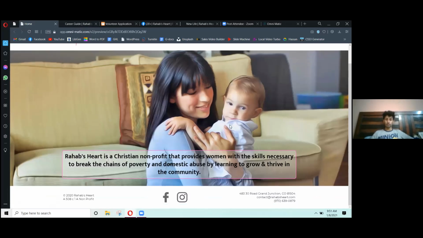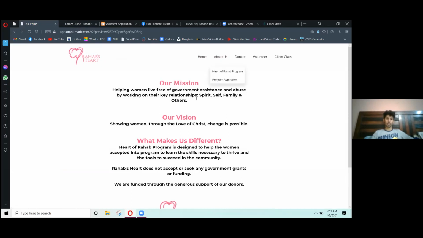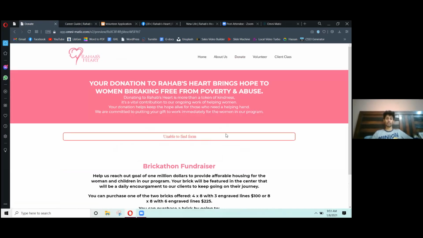So here is this preview. When you press about us, it takes us to the next page. And if you press donate, it takes us to the donate page.